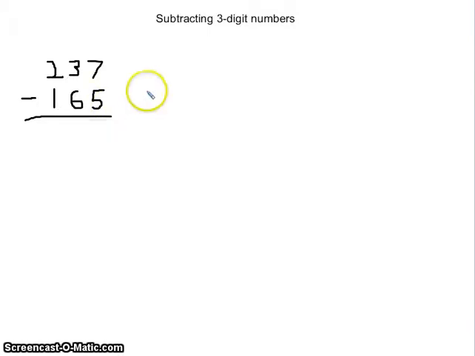There are two ways to do this that we're going to work on in class. The first way is your standard algorithm, or standard way of subtracting, that many of you have already probably seen. The other one is we use place value blocks, but we don't necessarily need to pass them out. You can just draw pictures. How do I draw a picture of subtraction?